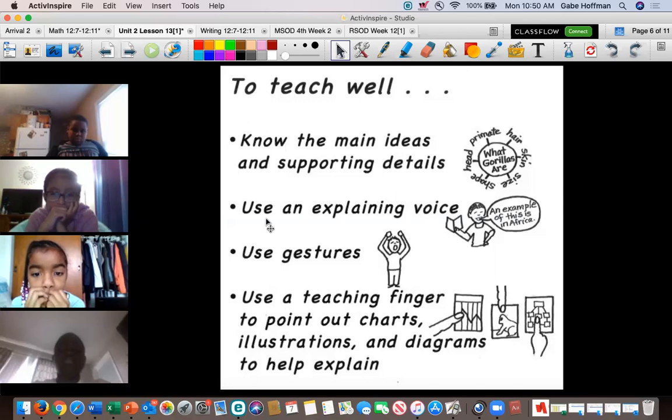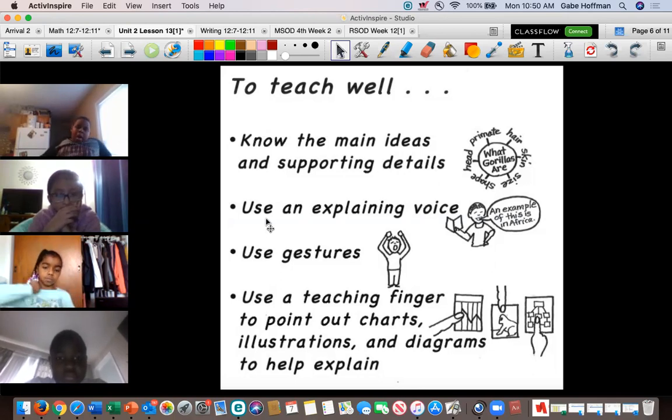Use an explaining voice. An explaining voice, right? So just how kind of like I'm using that voice right now when I teach you guys, and you can tell I'm explaining to you and giving you information. You want to teach using that explaining voice, right? You have to assume that the person listening to you does not know very much about the topic yet, right? And you're giving them this new information. So you don't want to get up and just talk like this and act like they might know it already. You want to explain to them what you've learned.